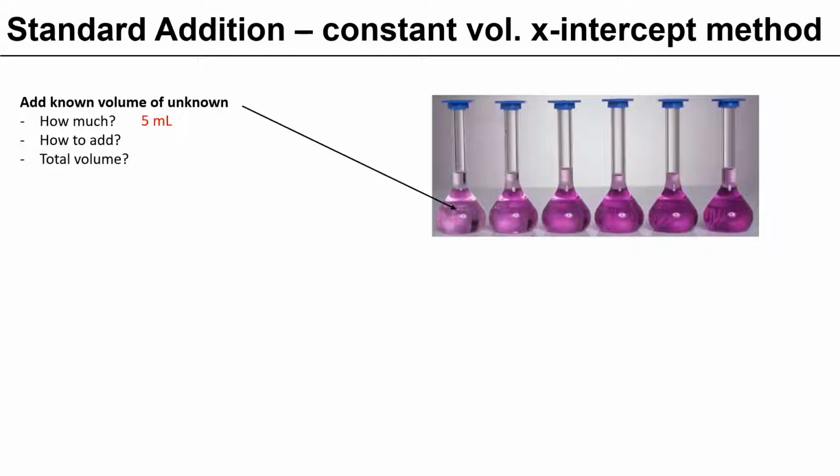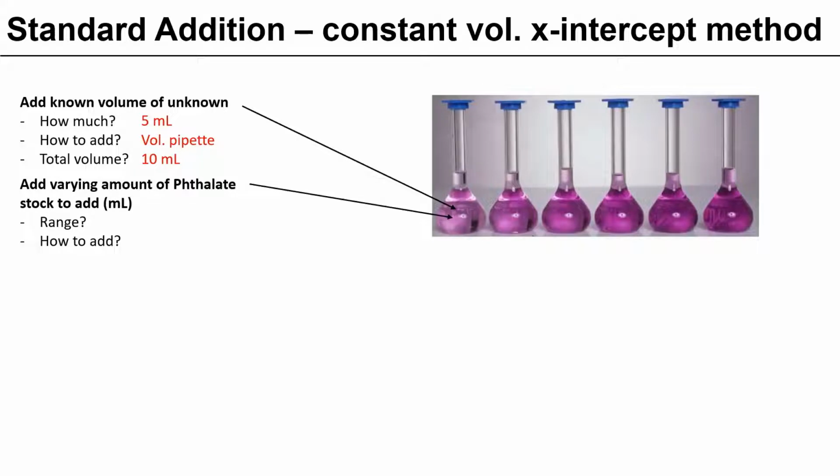How are we going to do that? What materials should we use? Because we are working in organic solvents here, and we're quantifying plasticizers, we want to stay away from all of those plastic materials we used with the wine experiments. And we're going to use glass volumetric pipettes. And the total volume here is going to be 10 milliliters. So we want to use 10 milliliter vol flasks. First thing we're going to do is add 5 milliliters of our unknown solution across the board.